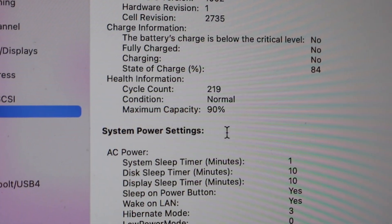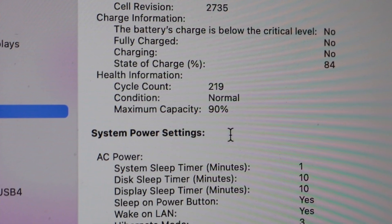Most of the time an external hard drive is connected to this laptop. Within a year I've used 219 power cycles on this machine and the battery health is at 90%. That's not exactly bad for a year but not exactly great — I was really hoping for just a 5% decrease instead of a 10% decrease. But it's still at 90% and it hasn't been giving me a problem.